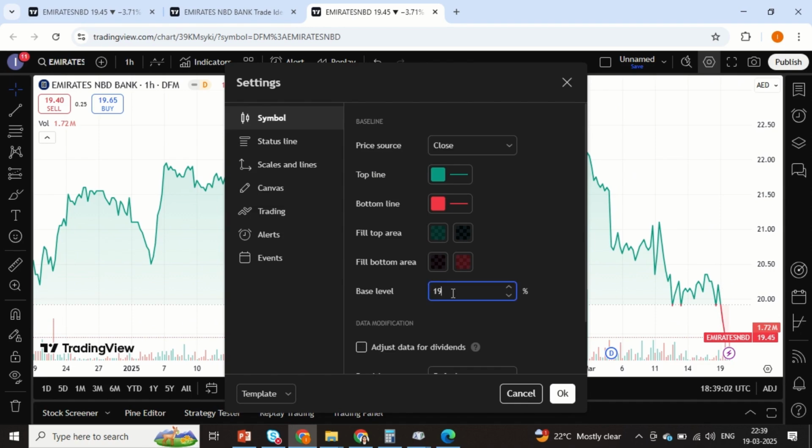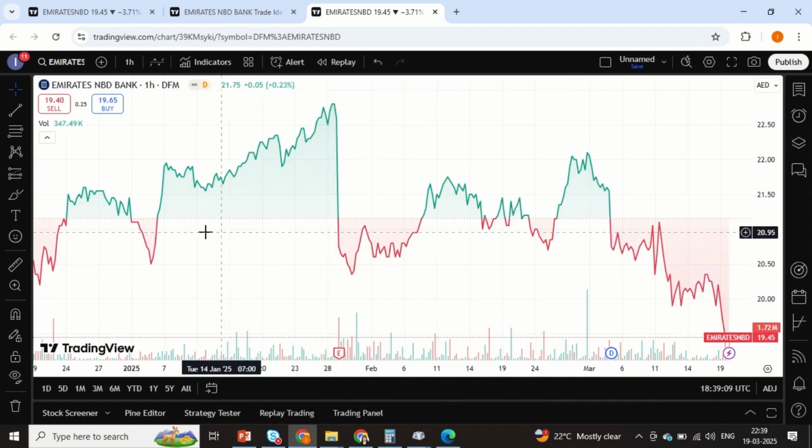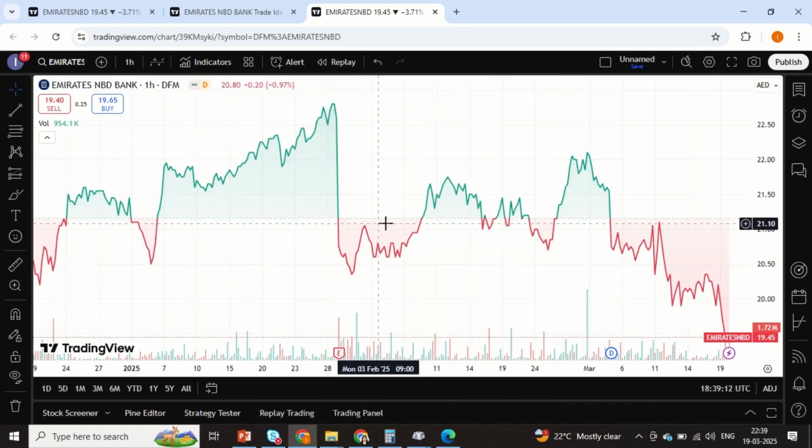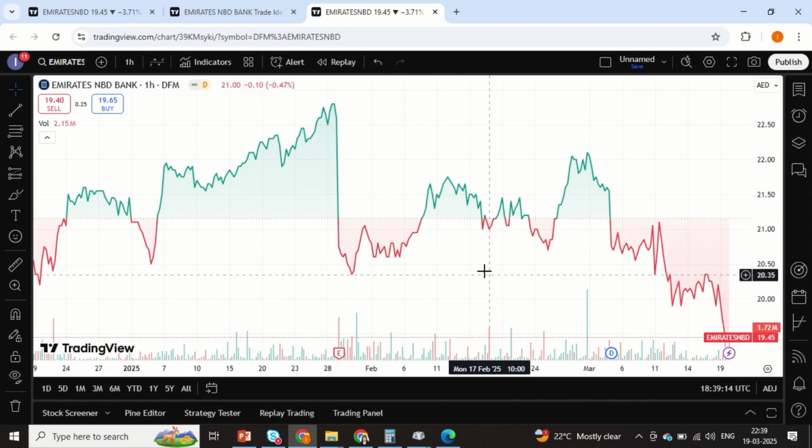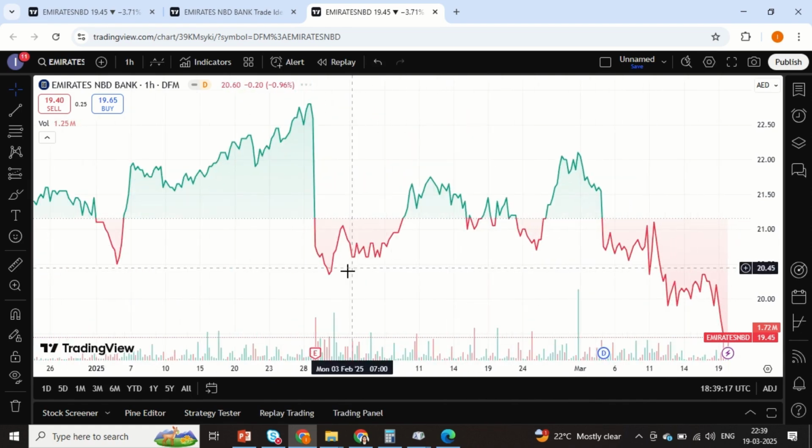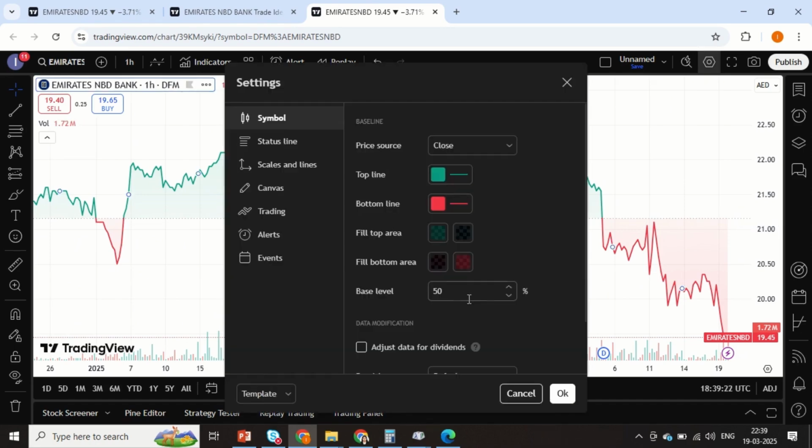So right now what we are fixing, the baseline will be 50. So 50% we are fixing and click OK. Right now you can look, this is what the line will be, 50%. Suppose if you are changing, you need to click this respective line. Okay, one click and you can cross check. It will be 50 or something like that.